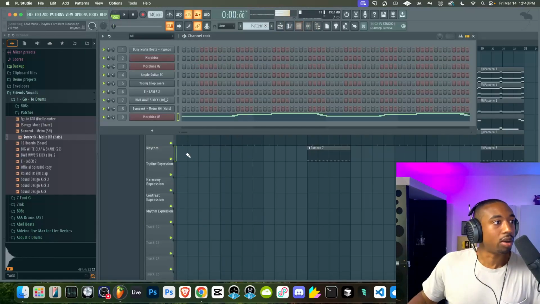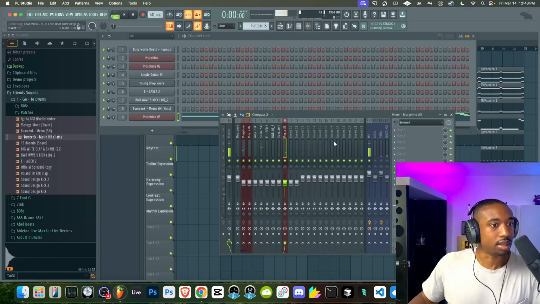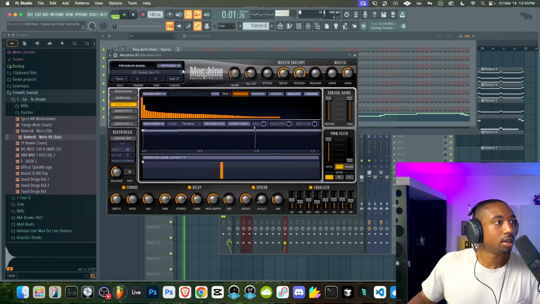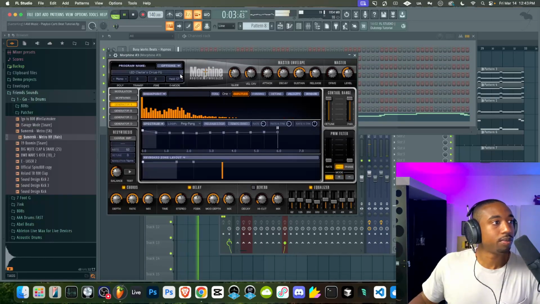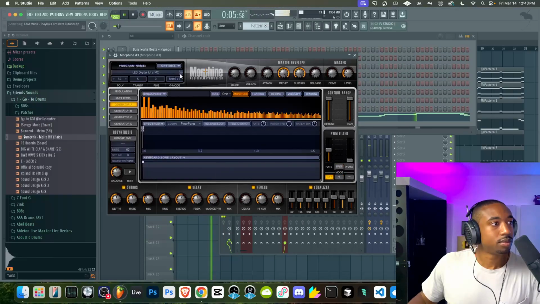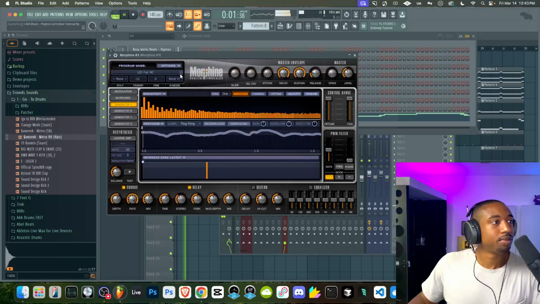Now let's see if we can get a brighter synth. The synth is not as bright as I thought it would be in the mix. Let's just go through presets. This is too bright. This could work. It's just a little too heavy for me.